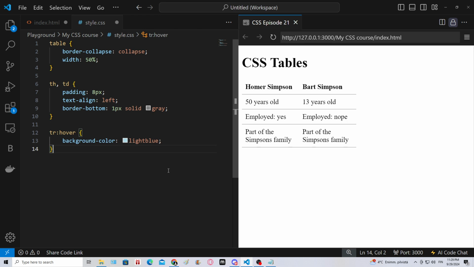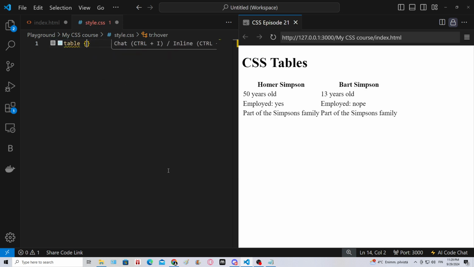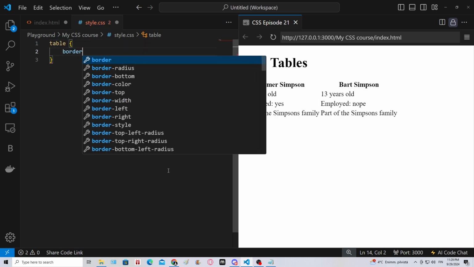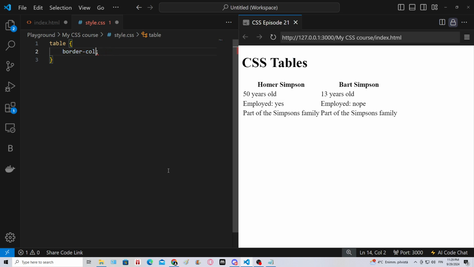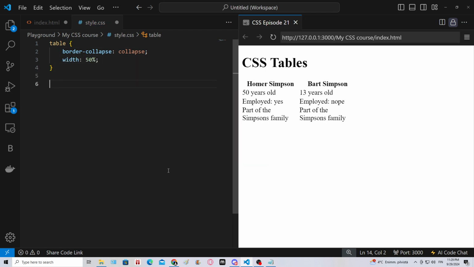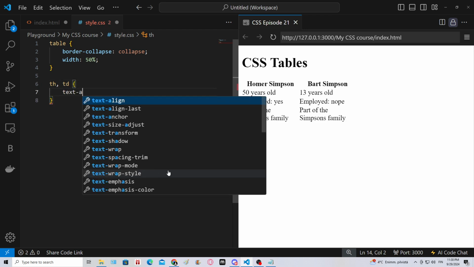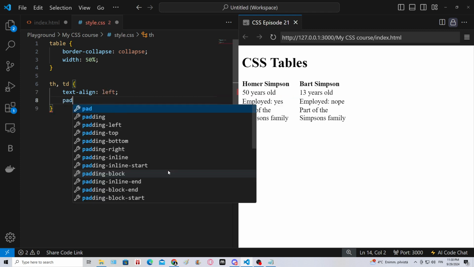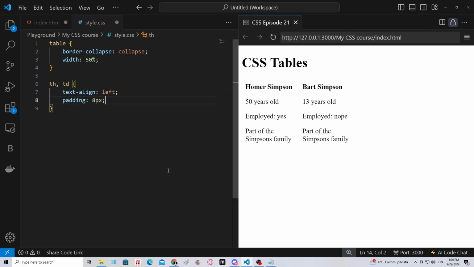Okay, let's create a striped table. I'm gonna take the table, border collapse will be collapse, width 50%, take the table headers and table data, text align left, padding 8 pixels. Then I'm gonna take all the table rows.